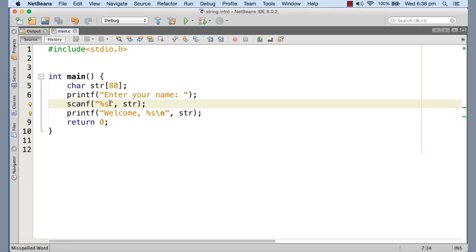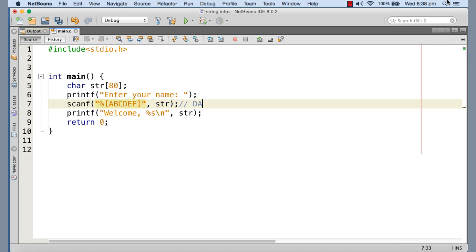Let me just introduce you to the pattern matching that we can do using scanf. Say we are writing % and within square brackets I'm writing A, B, C, D, E, F. In this case, we are supplying a pattern here with the scanf. That means now scanf is going to accept only the input string that is having either of these characters specified here in the pattern. Say I'm giving Dave in the input.